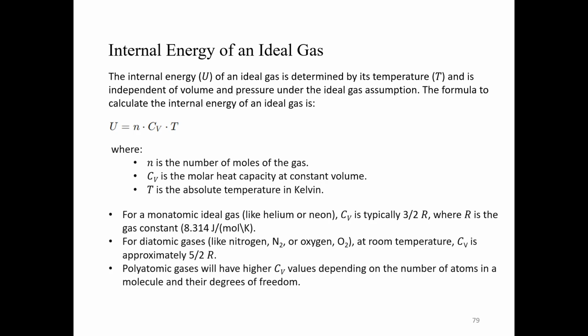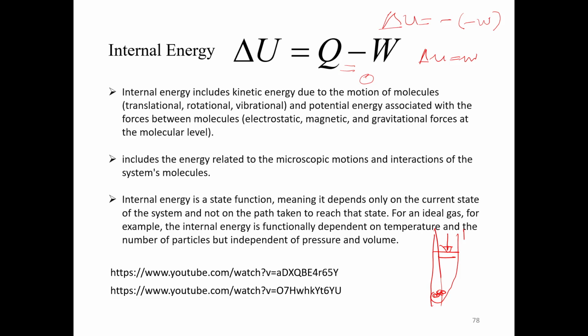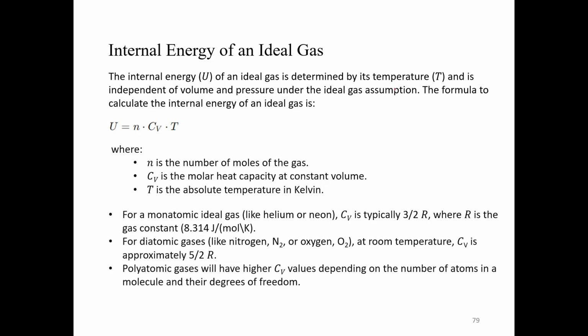So can we measure the internal energy? Remember, this is delta U, not just the internal energy. The difference of internal energy equals Q minus W. So can't we calculate the internal energy? Yes, we can. The internal energy of the ideal gas is determined by its temperature and is independent of volume and pressure under the ideal gas assumption.